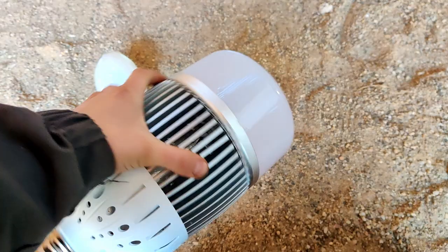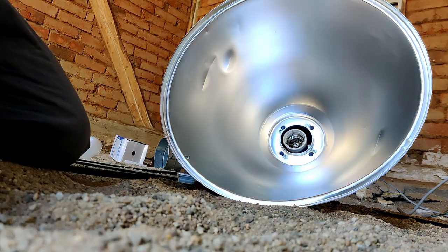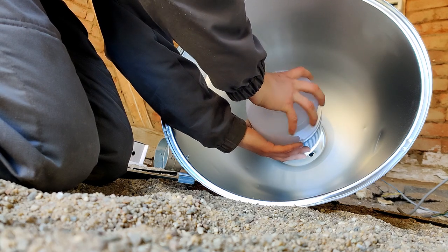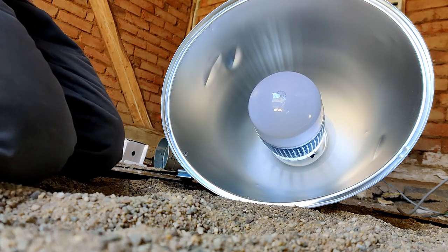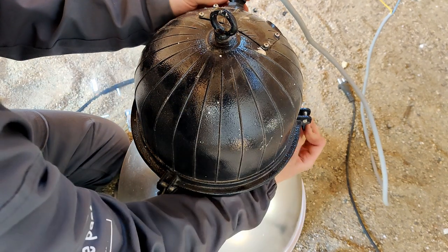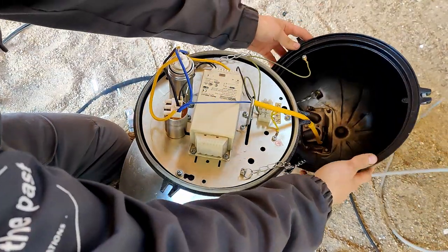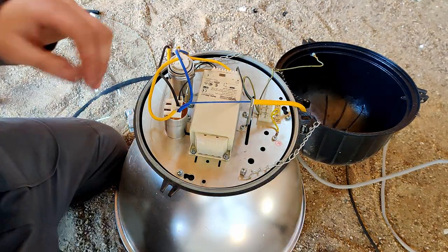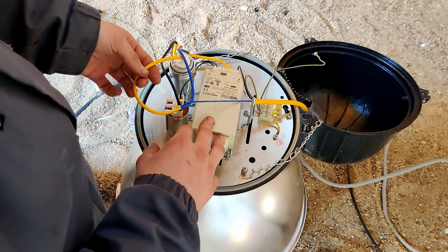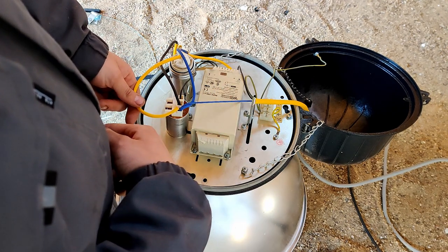So the new LED industrial lamps, light bulbs arrived, and these will go into those. Okay guys, so we don't need all of this because the LED light bulb that I just showed you, the really big one, plugs directly to the system. So we need to bypass all of this and that's it.